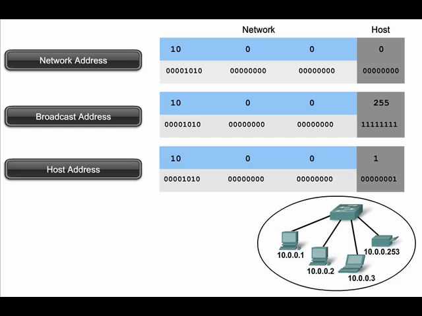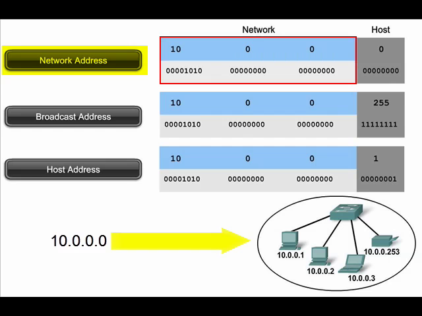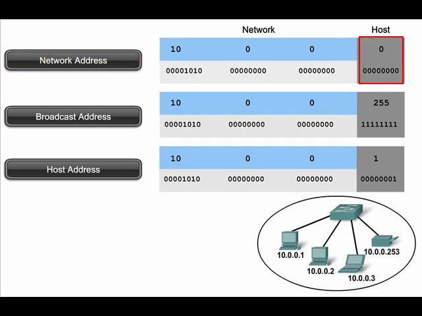Within the address range of each IP version 4 network, there are three types of addresses. These are network addresses, broadcast addresses, and host addresses. The network address is the layer 3 method used to identify a group of devices. For example, the network shown in the figure is the 10.0.0.0 network. Devices on the 10.0.0.0 network have identical patterns in the network portion of their addresses. The network address has all zeros in its host portion, as seen here.